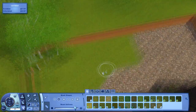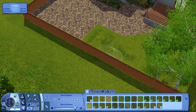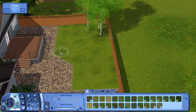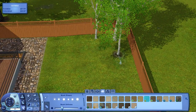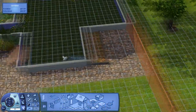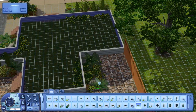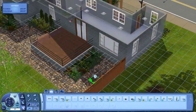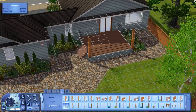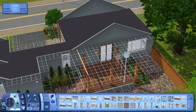And then, of course, terrain painting. I made sure to use a lot of the darker grass to give some depth to the rest of the plot of land. That's something I normally forget to do. I just normally forget to terrain paint my houses. But for this renovation series, I've been making sure to add that in because houses don't just have one flat thing of grass. There's always depth to it. So then the landscaping is pretty much done. Very simple. As you can see, it's just a lot of greenery.